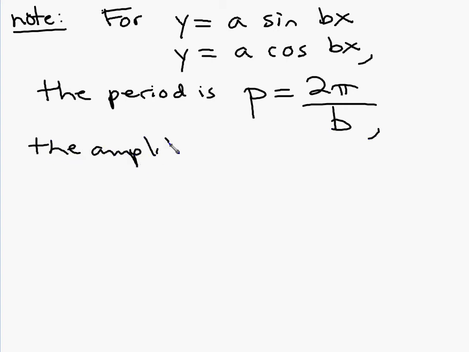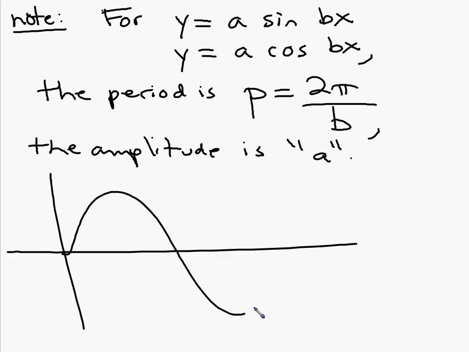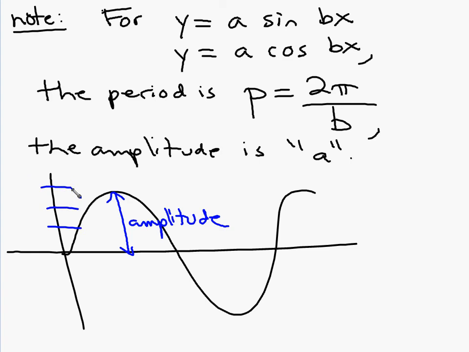and the amplitude is a. Now, I'm not sure, it depends on what you've covered in your science classes, whether you've seen this or not. But the amplitude, so you know, is the height of the curve. This is what we call the amplitude. All right? So, for example, let's say that this was 1, 2, 3. We would say that the amplitude of this thing is 3. It has an amplitude of 3.